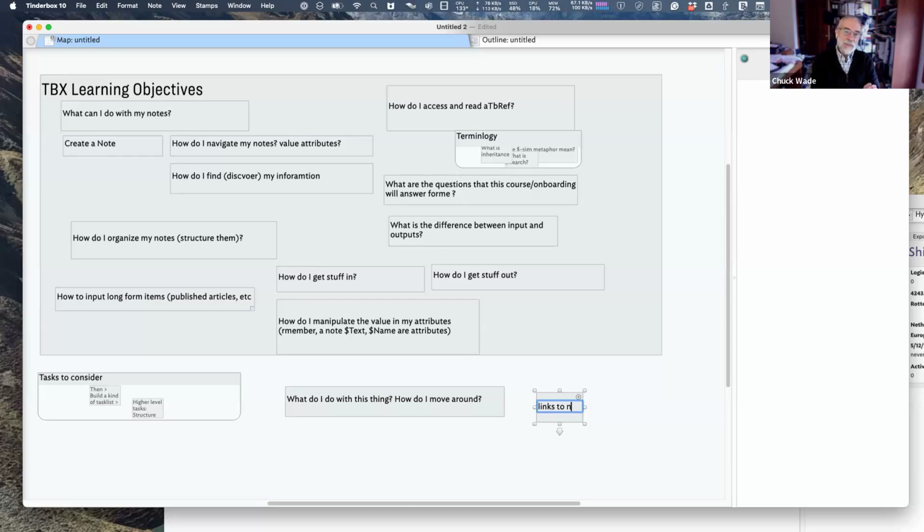And if we're going to use Tinderbox as a self-learning tool, we're going to have to use links, because links will be the way that somebody goes from one place to another and then backtracks to come to something else they were interested in. So getting that across is very important.